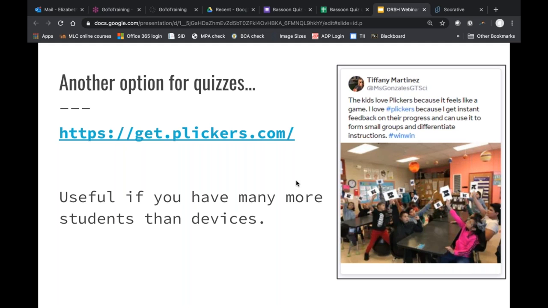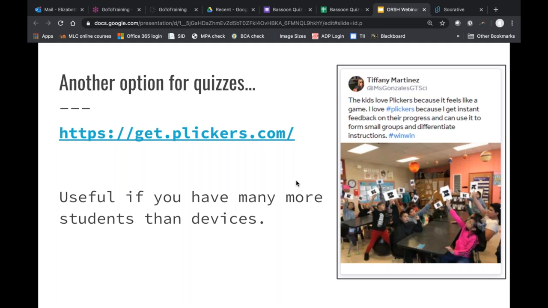So you can set it up a couple different ways. The first way would just be students get any old card and you're not really tracking individual progress. You can also set it up where every student is assigned a specific card, and so you would give that card to that student every time, and then it will generate reports for you, so you can use it like an exit ticket to track people's progress a little more formally.